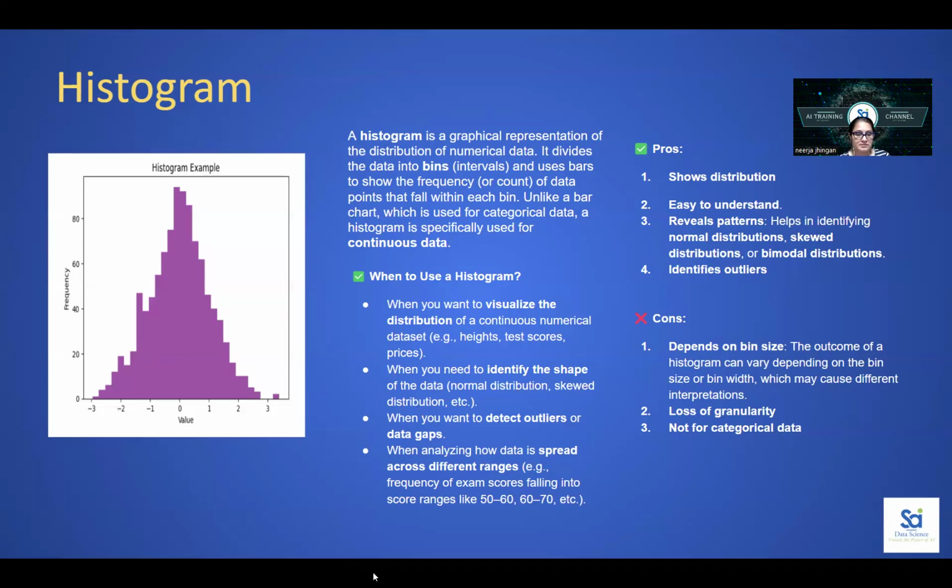So I will show you here. Let me open my annotate. So we will use this one. Look at this. What does it mean when you need to identify the shape of the data? If you look at this graph, it is going this way, right? So this seems to be a normal distribution, but with some, we cannot say it's skewness, but it's a little bit of an outlier, right? So this is going to show you the distribution of the data as well. If your data's tail is going like this, very long, and your data points are going till here, this is called skewness. So this will show you the very clear skewness.